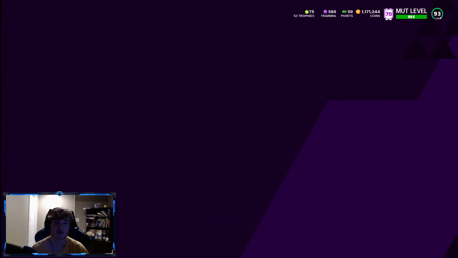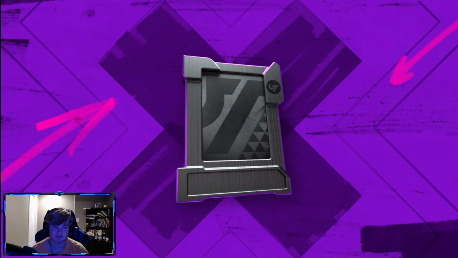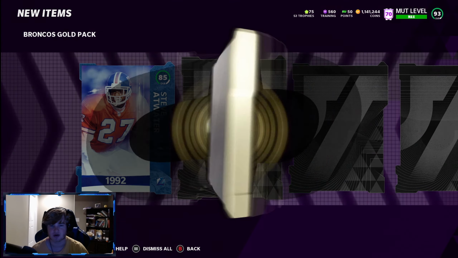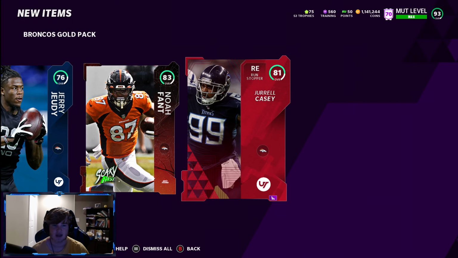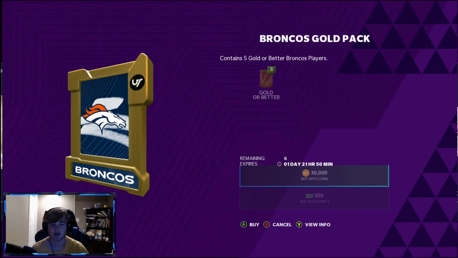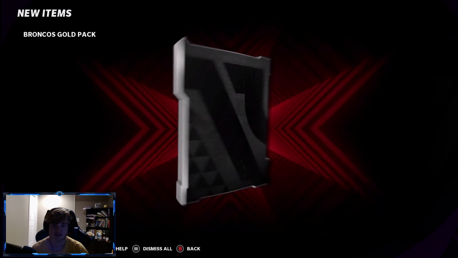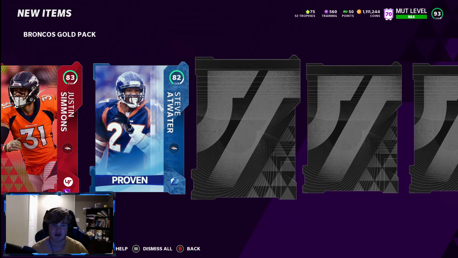87 Bradley Chubb. Okay. I knew the Broncos had good players in MUT. Here's another Atwater piece. There we go. I'll take that. Noah Fant and Jarrell Casey. I don't know if I'm profiting off these or not, but I'm spending a lot. I'm spending a lot for you guys. My coins are dwindling down to none, which is terrible.